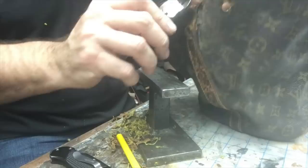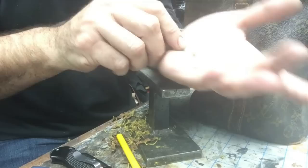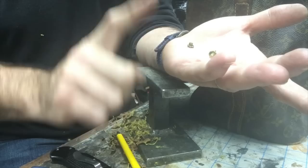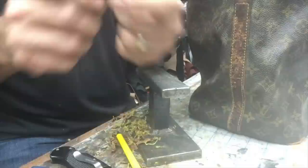Okay, the cap, sometimes you can salvage them. It's in two pieces, right? That's the cap right there that goes on top. Now this one, we salvage the cap, but the main body of it, one side you can salvage, right? One side would be enough, because the top part is what you want to see from the outside. It has a name on there. Okay, so we'll salvage those and reuse those.